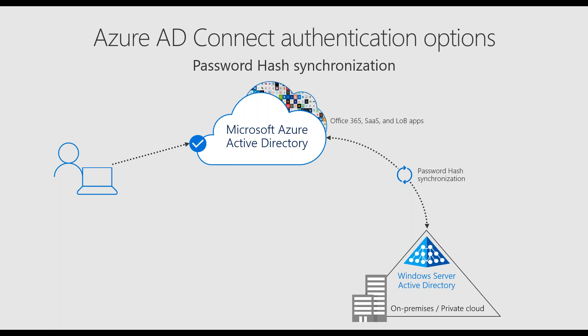There are two big reasons why you want to turn on password hash sync. The first is a feature called leaked credentials. Microsoft works with law enforcement, security researchers, and our group that takes down botnets. Basically, when we find usernames and passwords — like on Pastebin or wherever — we take those clear-text credentials and put the password through the same hashing algorithm as the hash stored in Azure AD. If those hashes match, that means a user's corporate username and password is stored somewhere on the Internet. We'll alert you, and you should immediately reset that user's password. You cannot find that out unless you're syncing your password hashes.